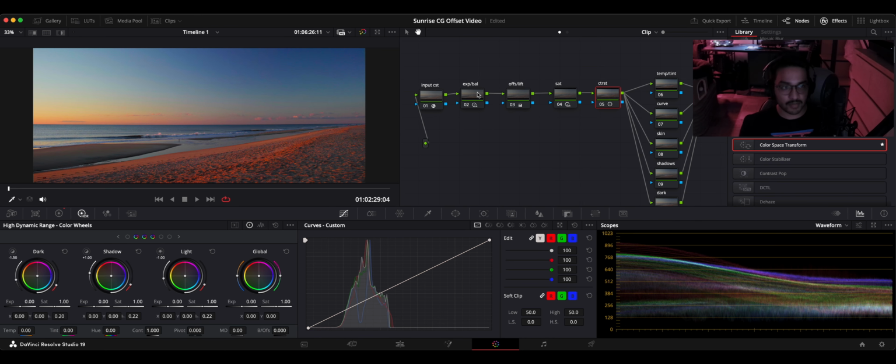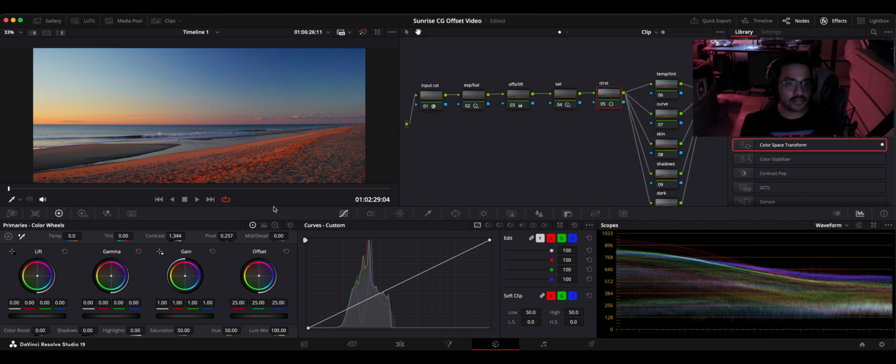I'll be right back. All right, so I went ahead and touched up my exposure a little bit and mostly my contrast here. So just a little bit more fine-tuned, and I'm just going to mess a little bit more with this offset here. The other thing I want to show y'all is you actually have some different options.